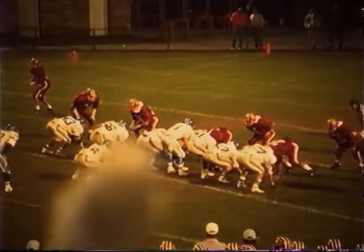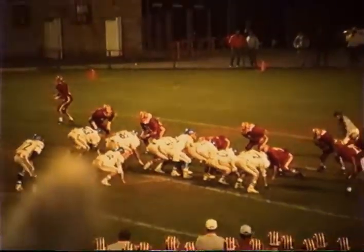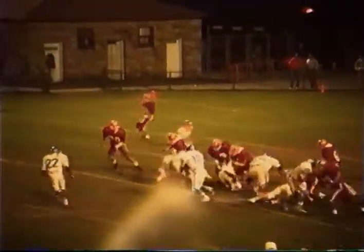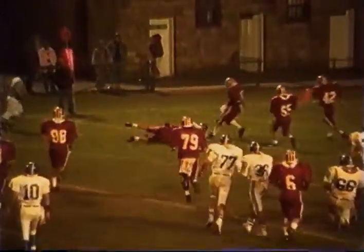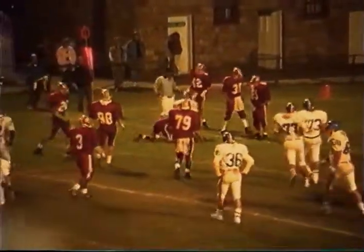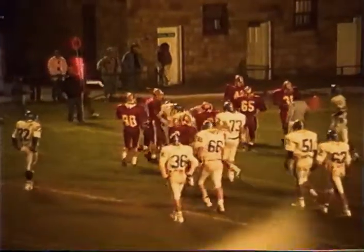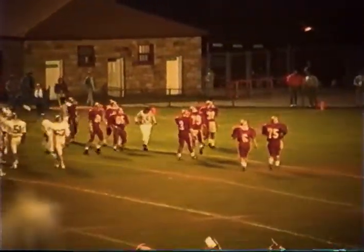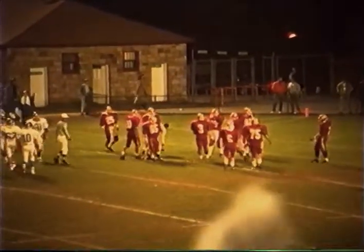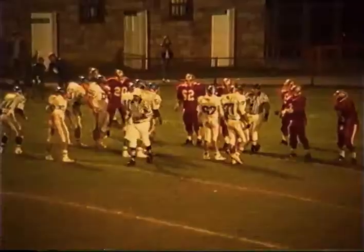Chris, the quarterback, up over center, barking the signals. Takes the snap, looking to throw. He's got a man in Sloss again. Sloss is dragged down at the G-men 10-yard line by John Grubb. This time, a little button hook. It'll be second down and 1, and Blacksburg, Brad Birch.